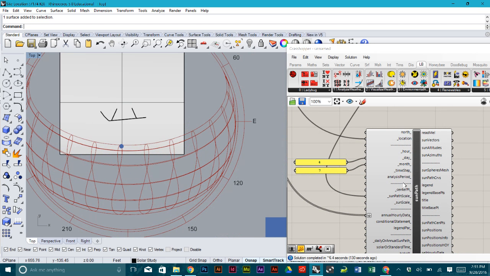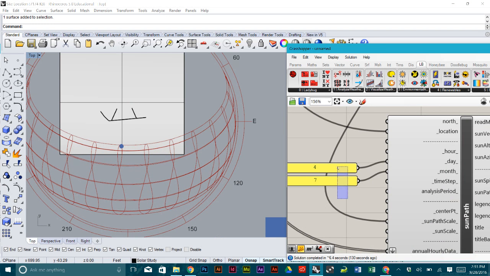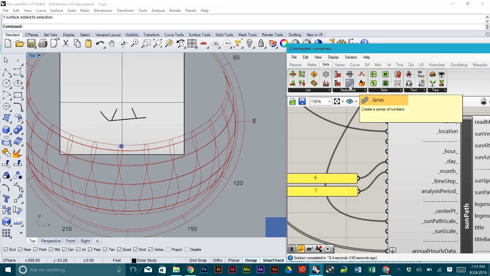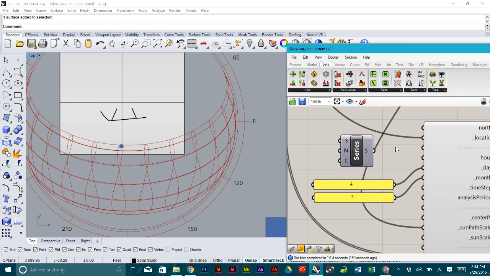And now what I'm going to do is actually look at all the hours for that entire day. So I'm going to use the series component to do that. I'll go over to sets, series. I'm going to use this to generate that incremental values for hours.